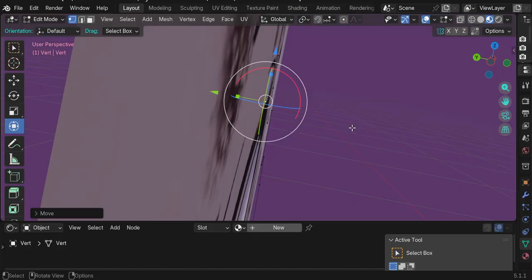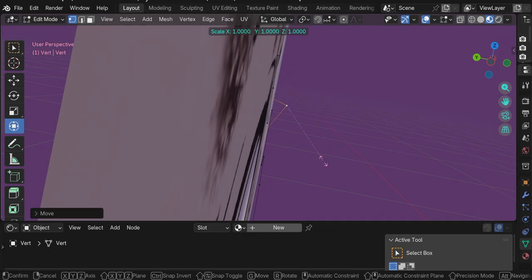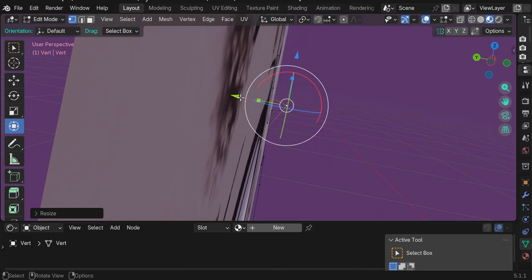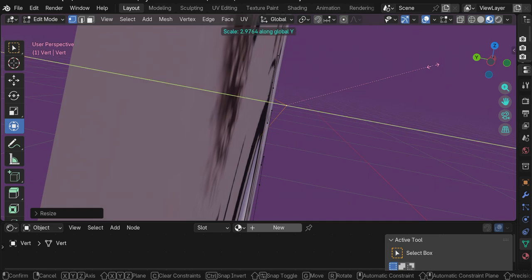I can just zero that out by hitting, actually, I can zero it out by hitting S to scale. And then I want to zero it out, I believe, on the Y. Let's see, wait. Yeah, the Y is this green. And so I can hit S, Y on the Y axis, and then 0, 0.